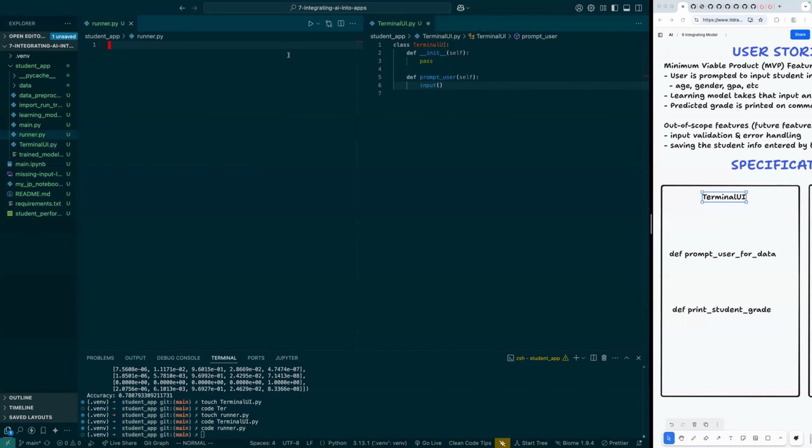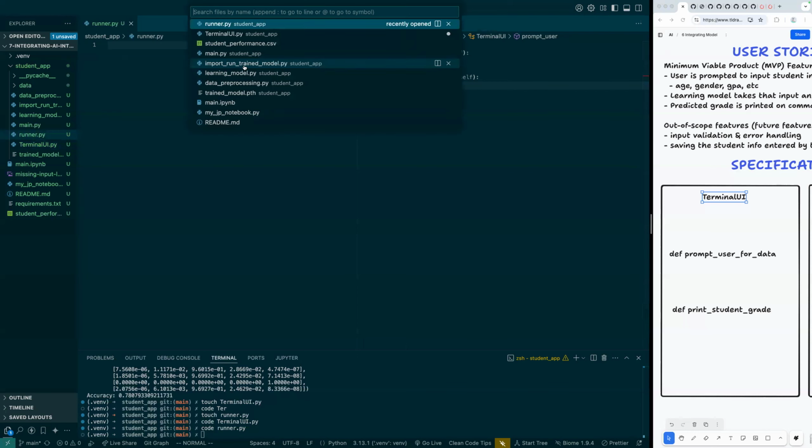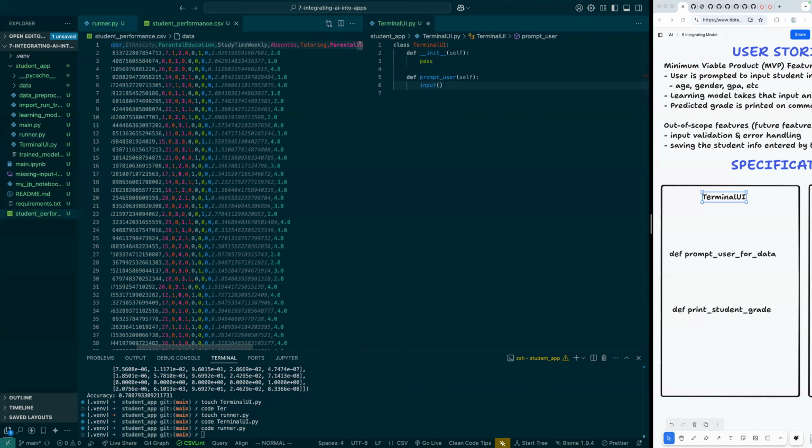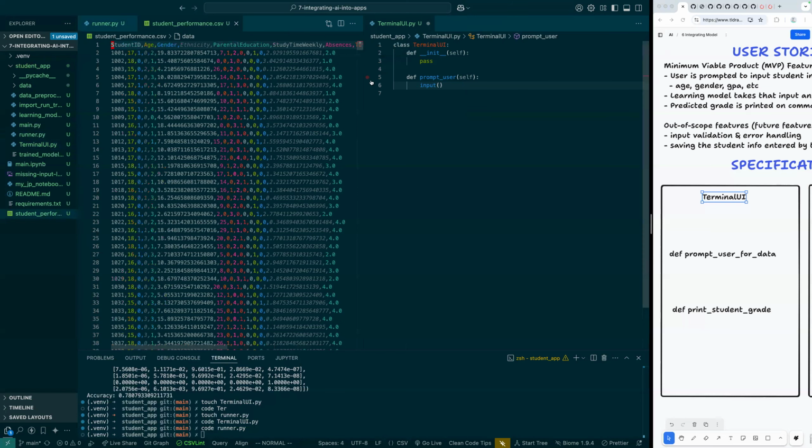Input, and I do want to open up my CSV file here because I need to see all these fields. So I need age, and we're going to cast this to a string, and we're just going to say age. And I think it should look like that. Gender, same thing.